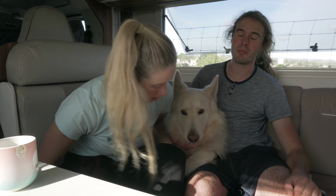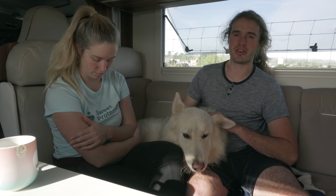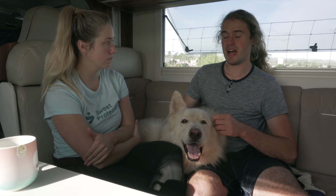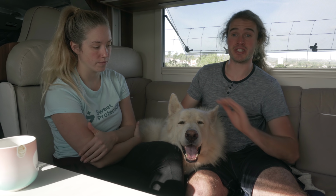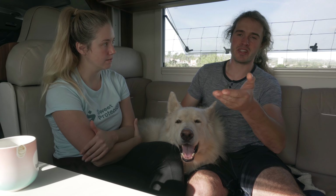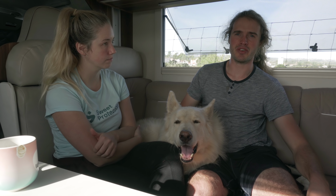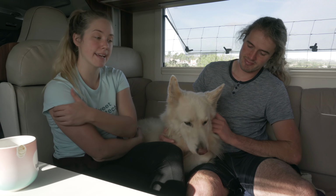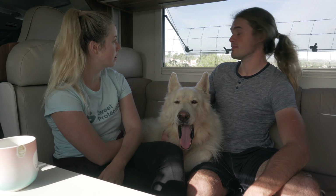I would always add on top of this figure. I've always had this rule whenever I go travelling, or I'm saving up or budgeting for something, I'd always work it out and add 10% as a buffer just in case something goes wrong. Even this grand total we have here, 1,152, if you add 10% to that, it's only another £150 or so. It's not really that much in the grand scale of things. I was just thinking, say someone was watching this wondering how much they need to save to go on the road for 3 months.